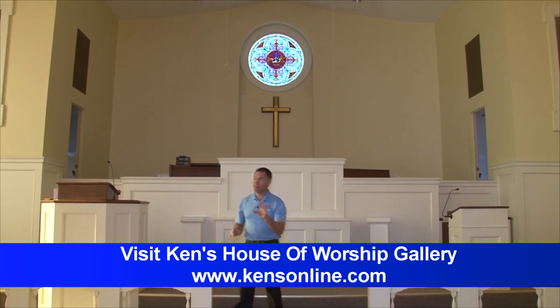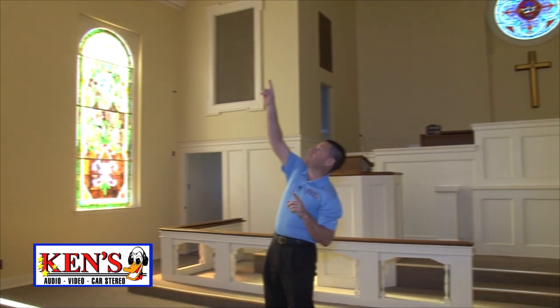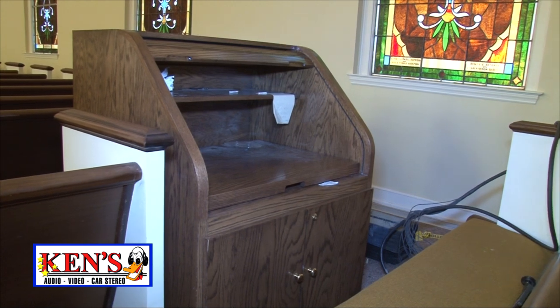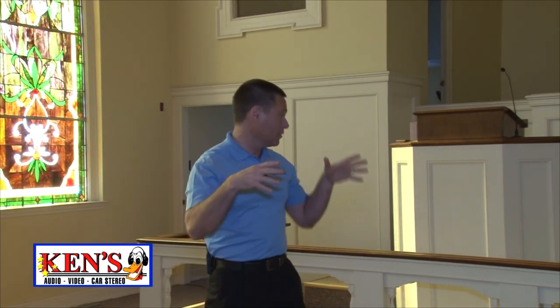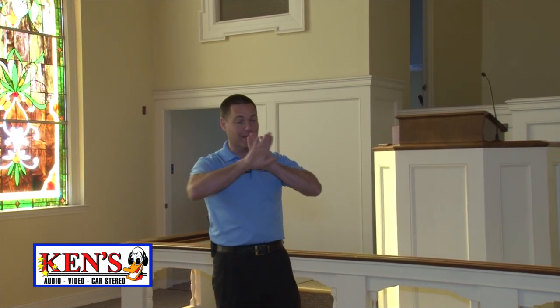Just to give you an idea how long it's been since there were upgrades — that right there is a terrible answer to worship. Those old speakers hold about 15 watts. You're also seeing a cutaway of their old sound box — the furniture that held all their parts — and it was so limited from the beginning. As much as they grew, there was no doubt this upgrade was going to have to happen. This is definitely the before, and it's about to be completely and utterly transformed.